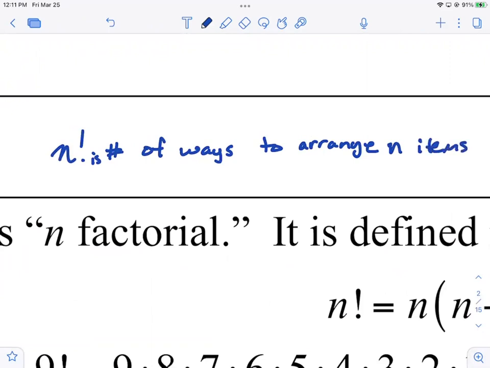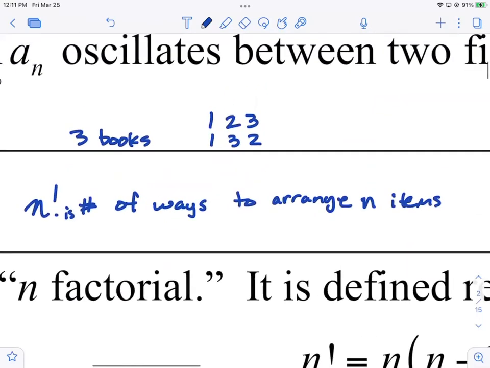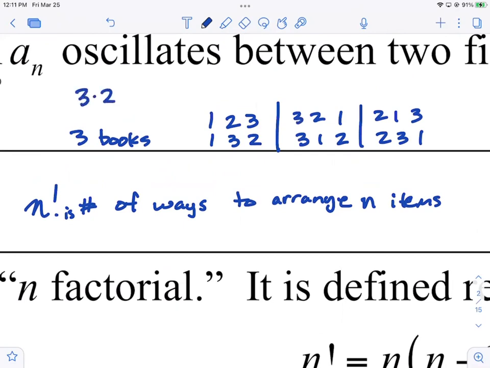So for instance, if you have 3 books and 1 shelf, how many different ways are there to arrange 3 books? You can have book 1, 2, 3. You can have book 1, 3, 2. What would be another arrangement? Oh, 3, 2, 1, 3, 1, 2, 2, 1, 3, and 2, 3, 1, right? I think that's about it. Did I miss one? No? Okay, so how many is that? 1, 2, 3, 4, 5, 6 ways. So there are 6 ways to arrange 3 objects, okay? And so that comes out to 3 times 2 times 1, which we define as 3 factorial.